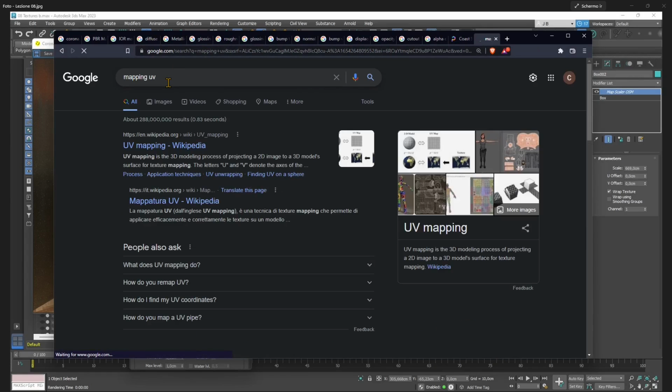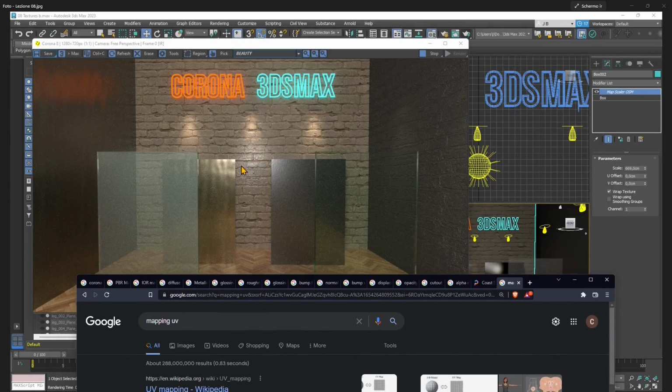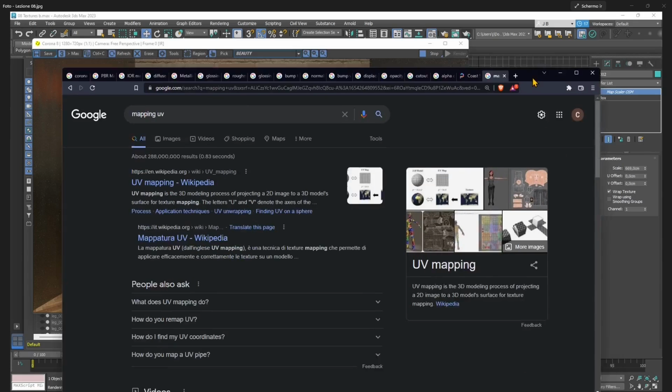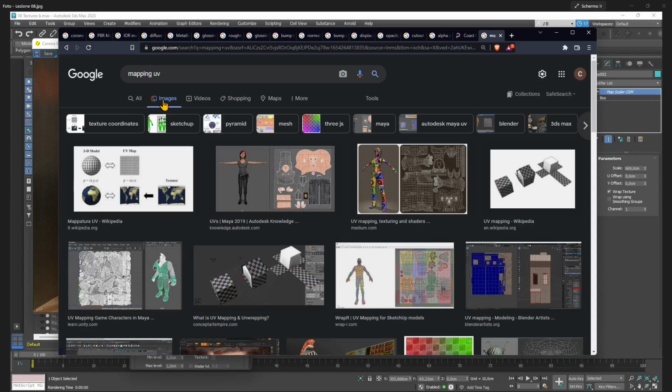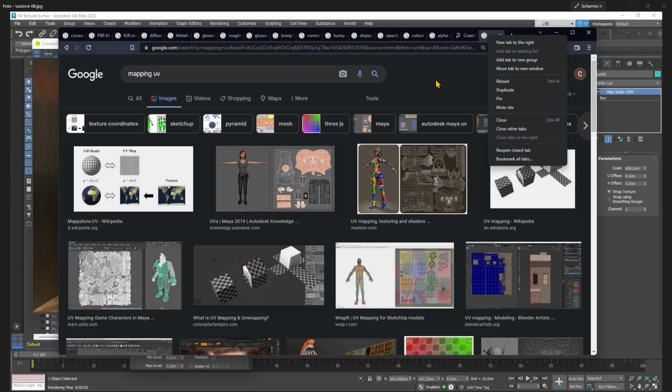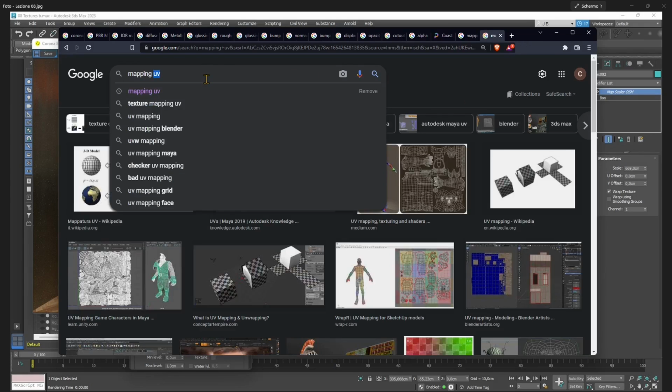Now we're also gonna see mapping. We already discovered mapping in the previous video with a simple tool called map scaler to scale the material onto the surface. So when you apply textures, usually you're gonna have some size issue. To address that issue, to solve that issue, you can use mapping tools. And usually you use the UVs, and you have many levels of difficulty. Now the most difficult thing to do when you have really complex objects like characters or something more complex in general is the unwrap map.